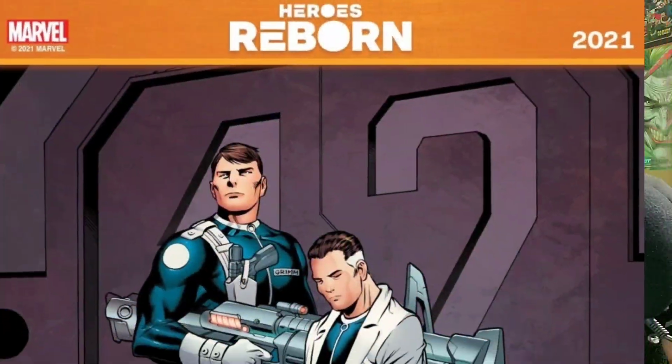I do like the artwork here when it comes to these little profile cards or whatever they are, these images or teasers. All right, the next one here, which I think is kind of cool, is you get two members of the Fantastic Four. You have Reed Richards, and then you have Ben Grimm in his human form.